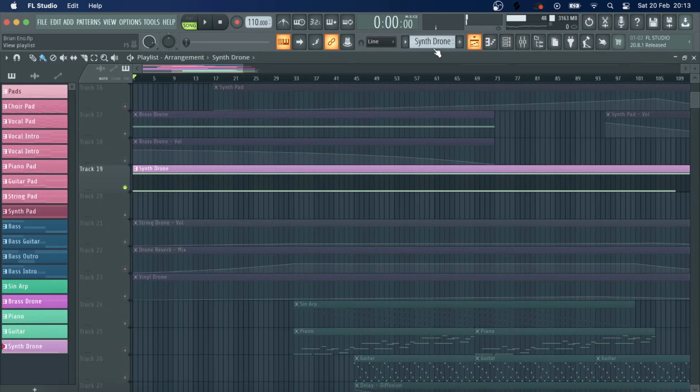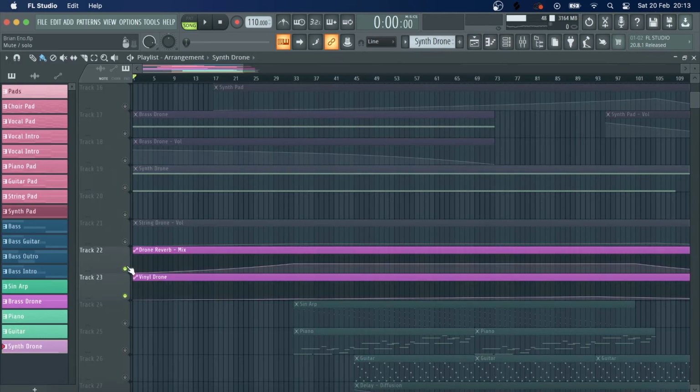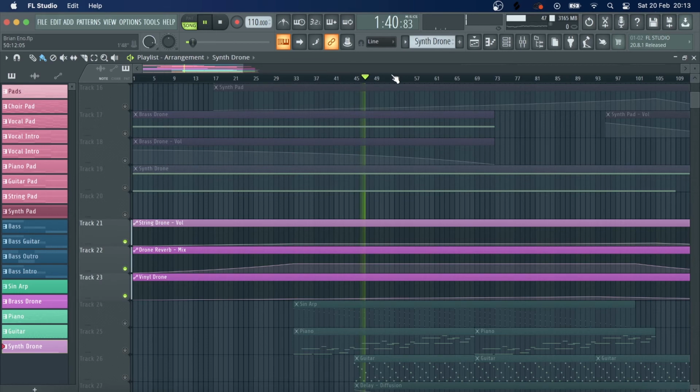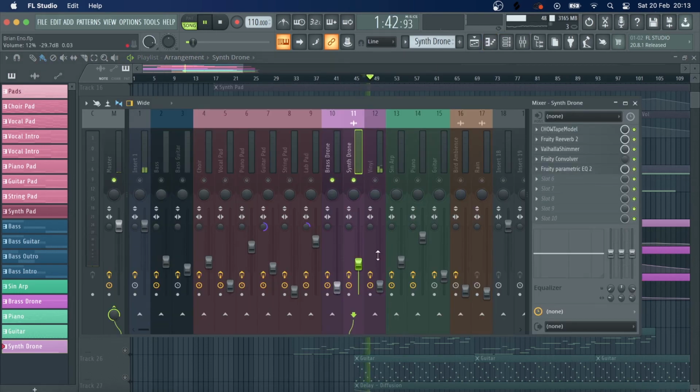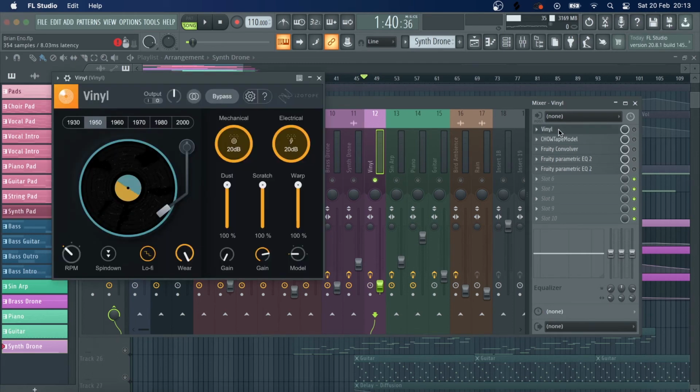And then the last one here, nothing's actually playing this sound, so I'll just show you how I made it. So I started off with this vinyl plugin, which is free to download. I'll chuck it in the description if you want it, it's pretty good. And this is just playing, this is how it sounds.